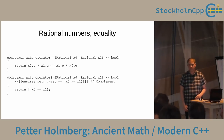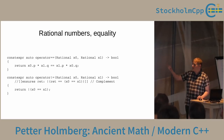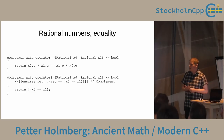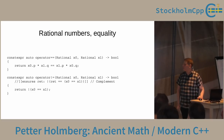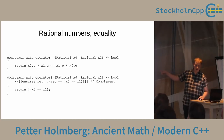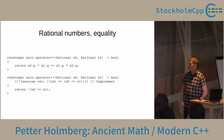There's already a problem when implementing the equality operator: if p and q are large integers, we could overflow, which is undefined behavior. You have some design decisions: upcast to a bigger type, store in reduced form factoring out common factors, or use an unlimited precision integer type from some library. For now let's assume small integers. Of course when you have an equality operator you always need to implement the inequality operator as well — it's the complement of equality, and the standard way is to implement inequality by calling equality and negating the result.